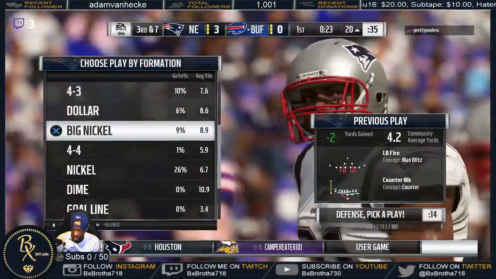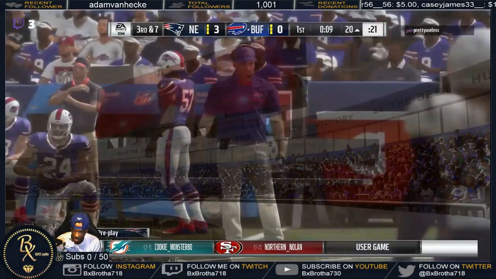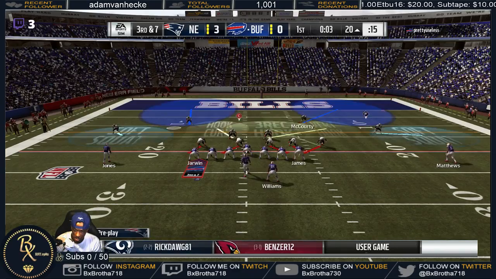The short field shrinks even more with the type of bodies they brought in on that play. Those extra tight ends, they weren't able to secure their blocks, and that one ended up going backwards. In need of a conversion on 3rd down. They had the big play to start the drive.